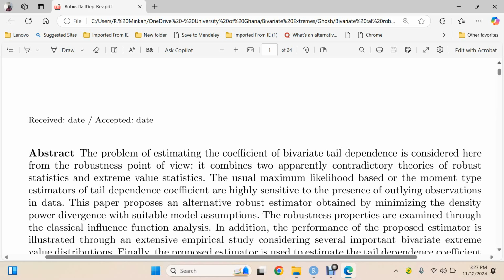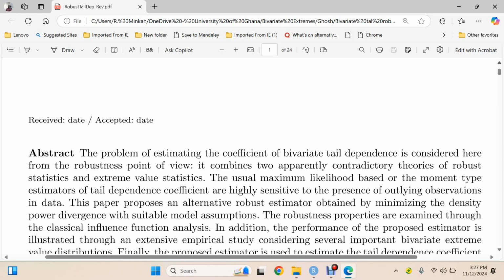So when you have two variables which are related in such a way, sometimes we'll talk about correlation, but correlation takes into account the entire distribution, or the entire data.